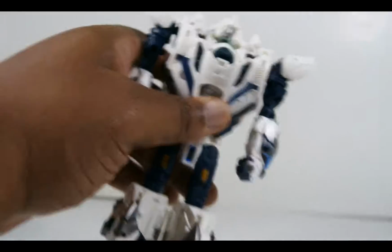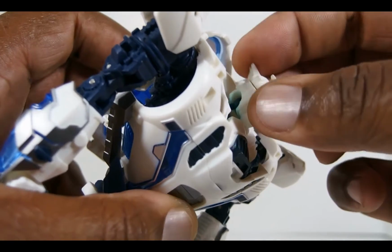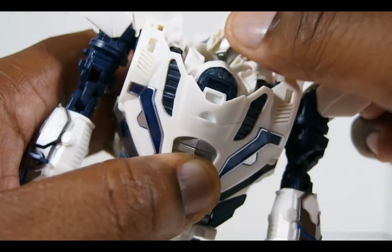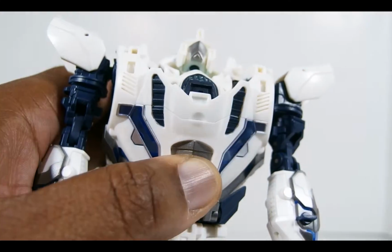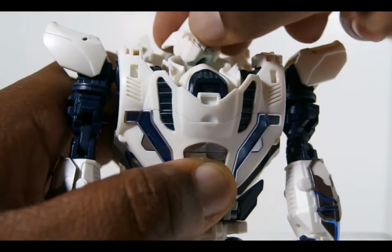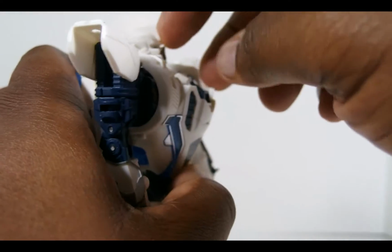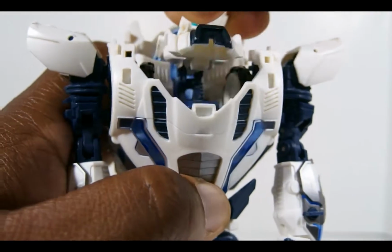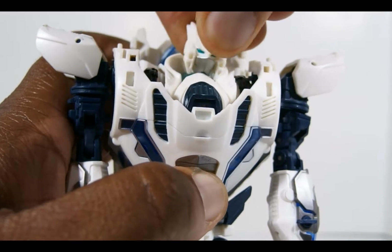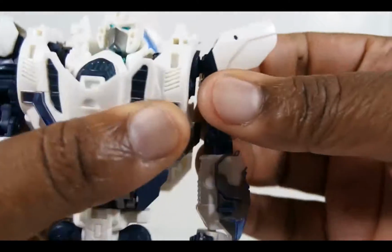Right off the bat with his head, he's on a double ball joint, one in the head and one in the base of the neck. Even though it's a skinny double ball joint, it still gives you a lot of range of motion. You can go all the way around. He looks up really far, you can look down really far, and you can do the whole swivel neck thing. It's good. No complaints there.